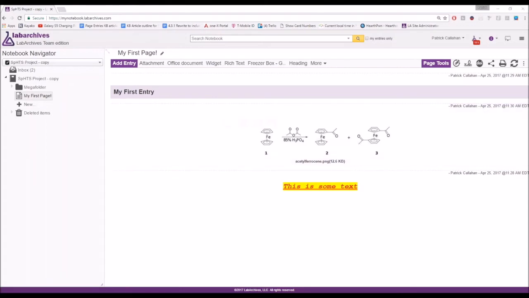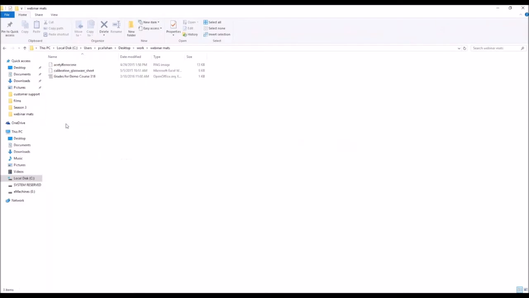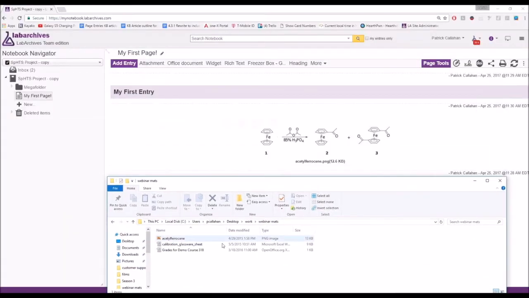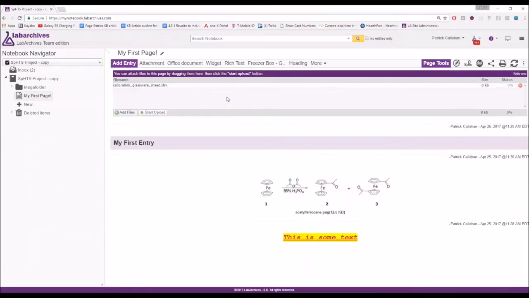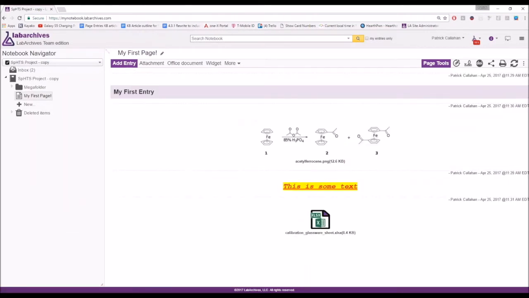Now, if you find file browsing kind of old-fashioned or clunky, you could, of course, just bring up the directory that contains the files you're interested in, as I'm doing here. And I'll just drag this Excel sheet onto the page. And just like with file browsing, you can continually add files to this Dropbox. And whenever you're done, just click Start Upload. So using file browse or drag and drop, you can actually add up to 50 files at once to a page.